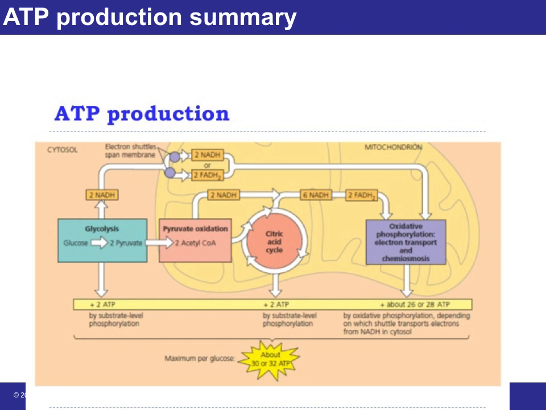The first step: on the very far left, the blue box, you have one glucose, a sugar, that is going to be split into two pyruvate. So you start with a 6 carbon compound and make 2 times 3 carbon compounds. We call those pyruvate. What happened there is you first need to introduce 2 ATP, so it takes 2 energy molecules to break down that glucose. Eventually you have 4 ATP made, so the net production of ATP will be 2. You have 4 made minus 2 necessary to start, so 2 ATP are going to be the product.